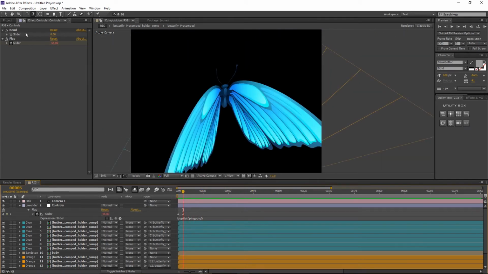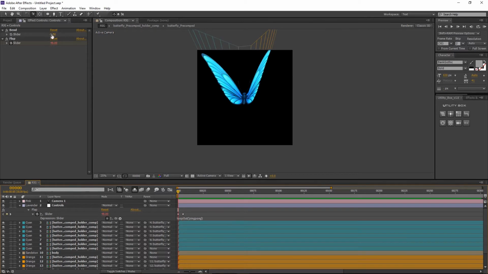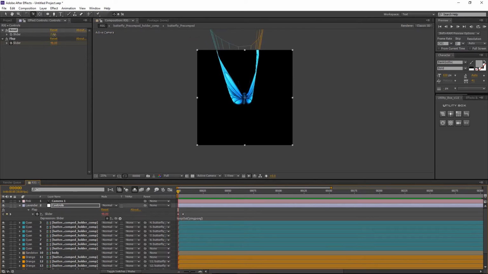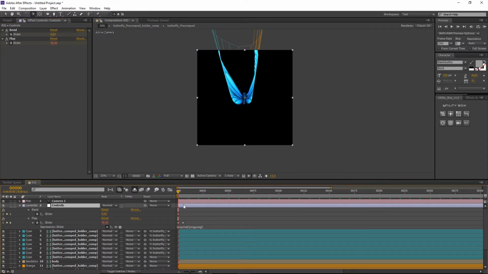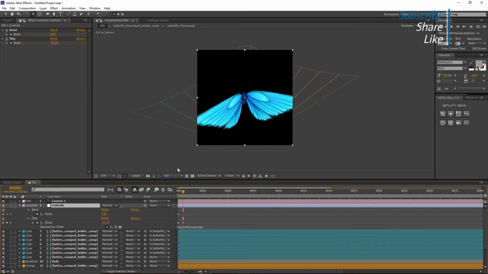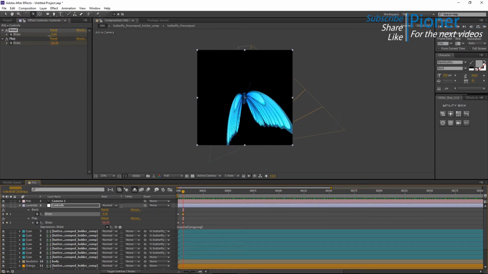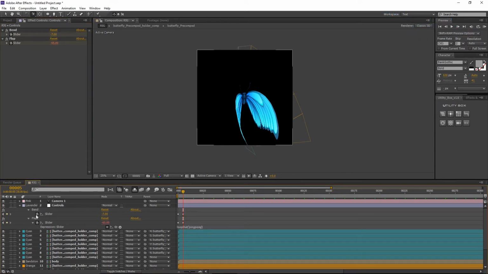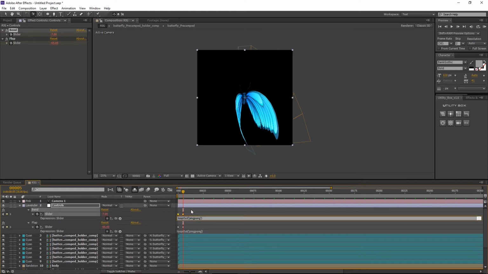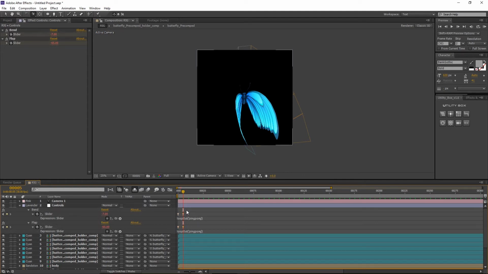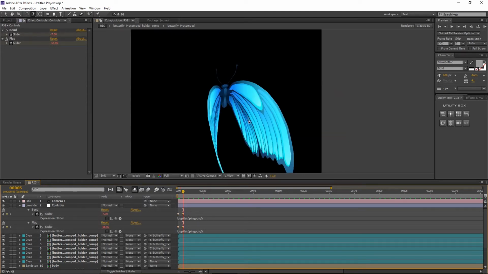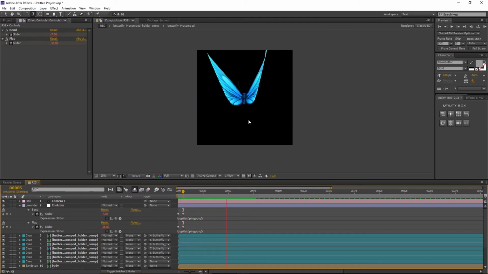Alright, and let's also go to our bend and let's set up some bend deformation. So let's increase the bend value maybe to 8. Let's add a keyframe and let's press U. Let's go to frame 5 and let's set the bend on the other direction. Alright, and I will also just copy this expression and just paste it for these other keyframes. And also I want to smooth these keyframes out, so select all of them and press F9. And now as I make a quick RAM preview, you can see now that this is the animation. And this will be fine for now.